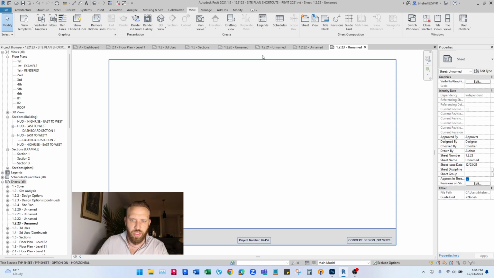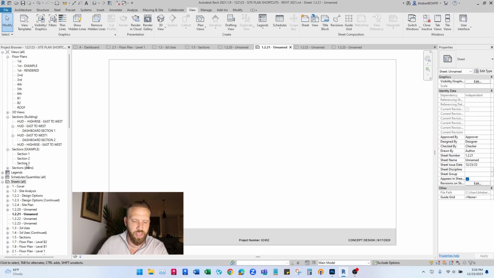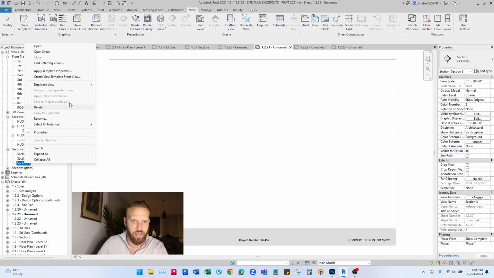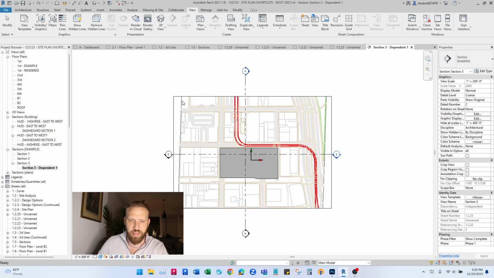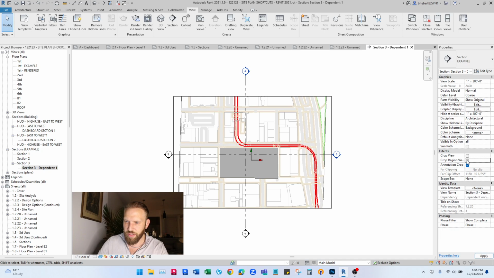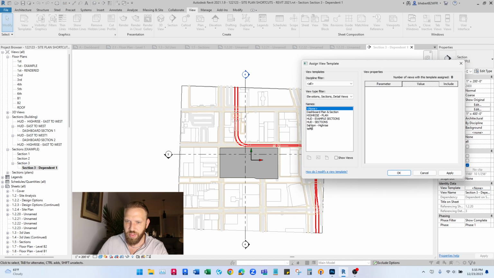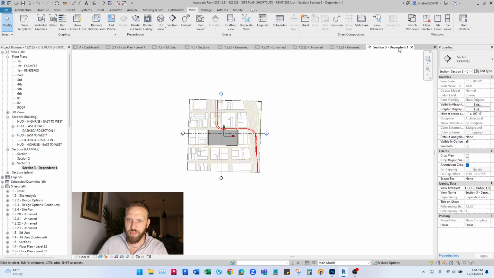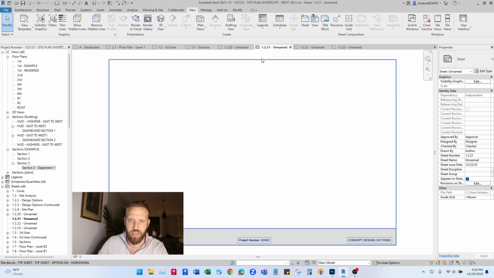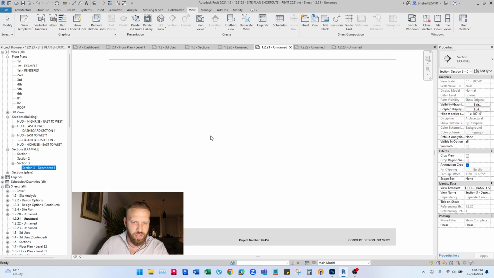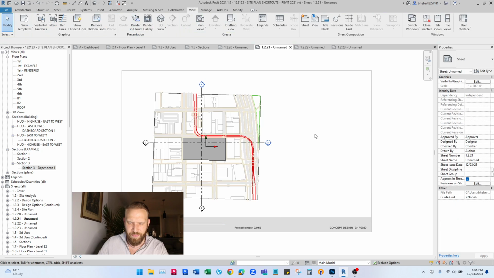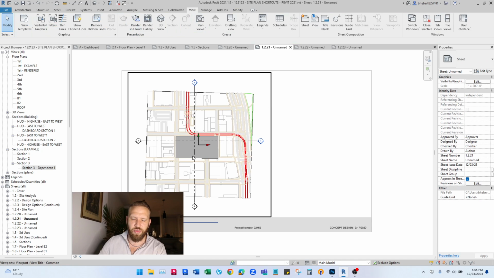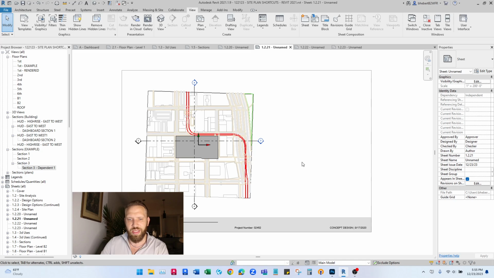Cool. So for the first one, we're going to want a floor plan. So what we want to do is this section three here is the section cut. I'm going to duplicate as a dependent. So what's that going to do? Here, we're going to uncheck both of these and make sure the view template is set to the one that we want. It's now the same view template as the other, so the scale will change with it. And so on this sheet, we will drag this on here. Great, somewhere around there. So it's kind of like the drawing is on the left, and we'll have some data on the right.